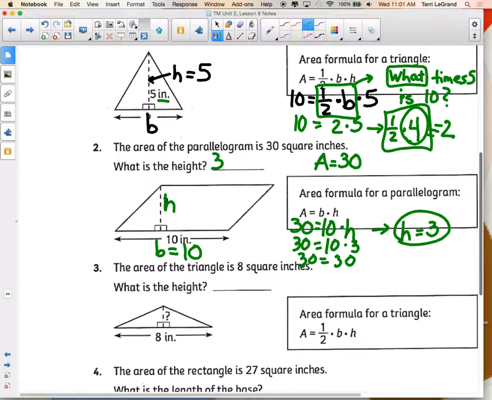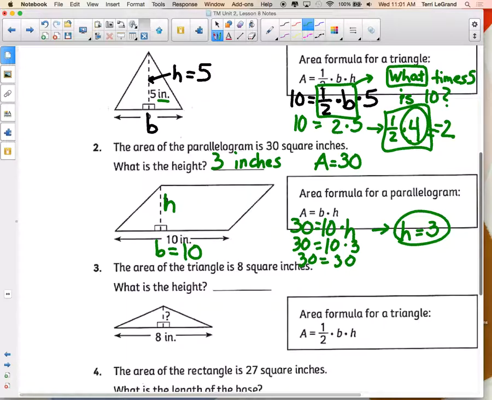Is height measured in squares? It's measured in sides of squares, isn't it? Inches, yeah. Inches. Are height and base one-dimensional or two-dimensional? What is the base length? What is the height? Danny, look at me. What's the base length and what's the height? Is it one-dimensional or two-dimensional, class? A length is one-dimensional. A height is one-dimensional. You put them together to form a figure and find area, and now it becomes two-dimensional.